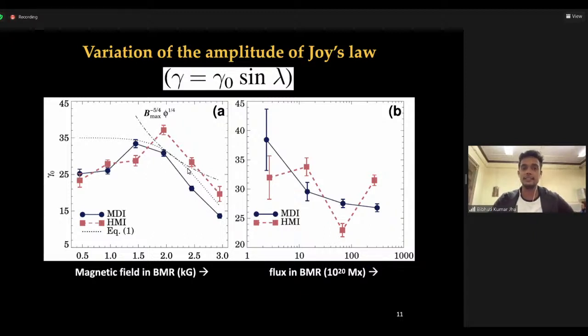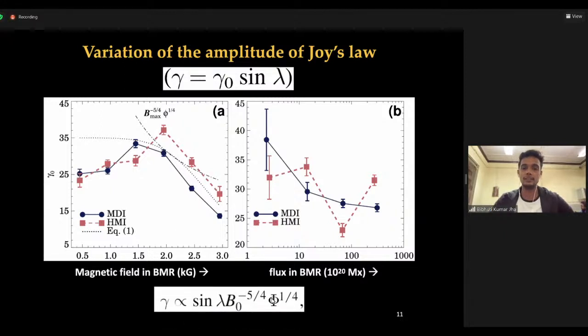Since there is some scaling factor between the HMI data and MDI data, I have taken care of that. Here I show the relation given by Fan et al. as a dotted line. Again, this is the flux, and I have used this relation. You can see that in the upper limit it is somehow in agreement, but the curvature of this curve is different. In another plot, I have plotted the same gamma naught with respect to the maximum flux in the BMR. Since we don't have much data, even though there is a decreasing trend in MDI, but not in HMI data, it is not conclusive to say anything about tilt quenching.